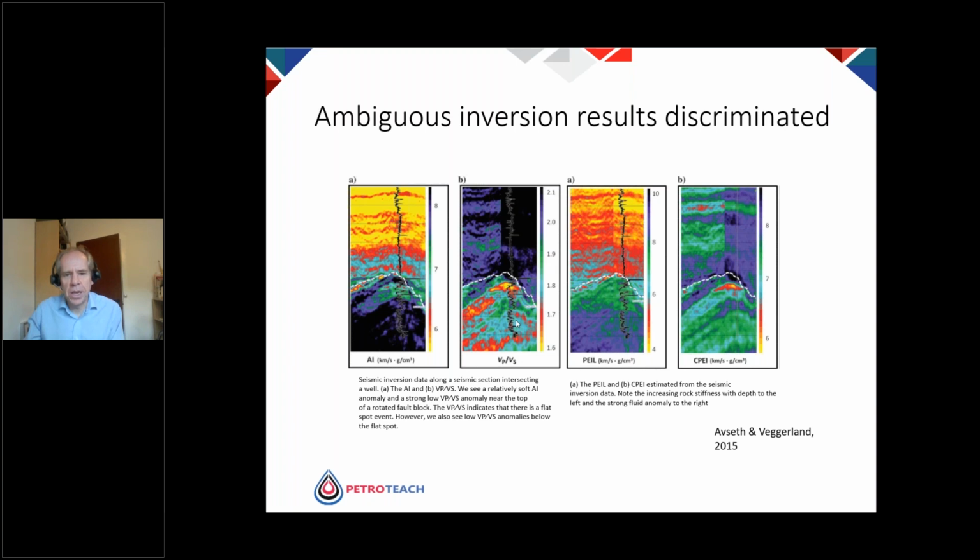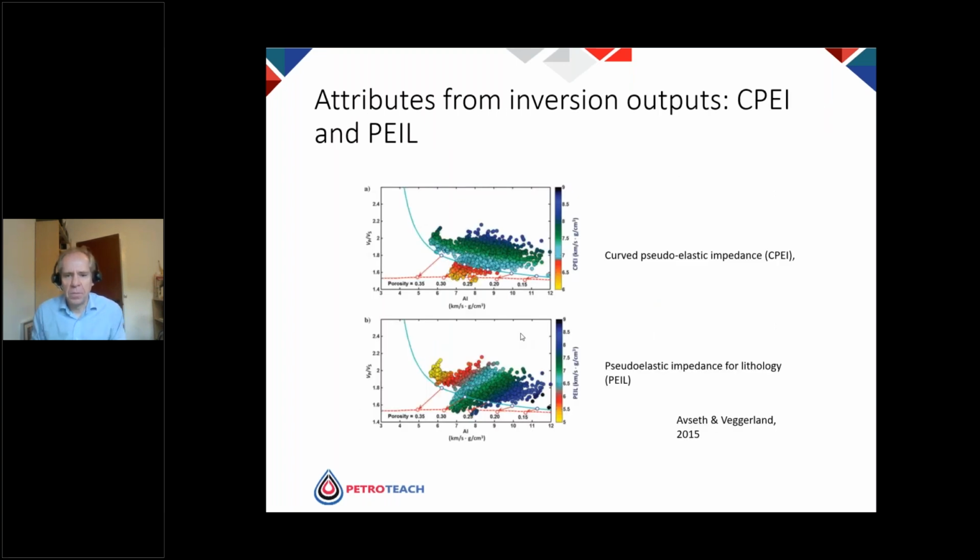So what I need to do is look at things like depth effects and lithology effects, and we can try and take that into account. This is one example of how to do that. Again, this is from Per Afseth and colleagues. What they've done here is they've looked at the depth trend and taken that depth trend out. So here's VPVS versus acoustic impedance on this cross plot, and the depth trend, the relationship between VPVS and AI in the well logs. Then they're coloring it with distance away from the trend.